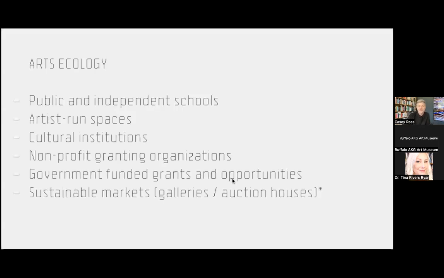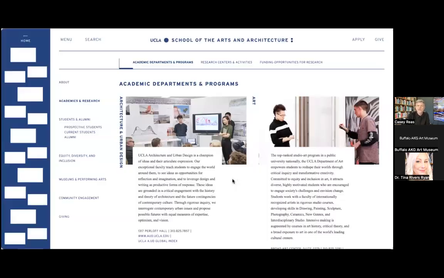So before jumping into the digital art space, this sort of area within the larger space, I want to take a step back and look at the larger ecology of the arts. In my view, a healthy arts ecology is all of these things where none are really dominant. I think they all exist in relationship to each other. Some intersect more than others, some collaborate and others don't. But I think these pieces are all necessary for more artists to be able to make work in the world, to survive in the world. So let's go through them one by one.